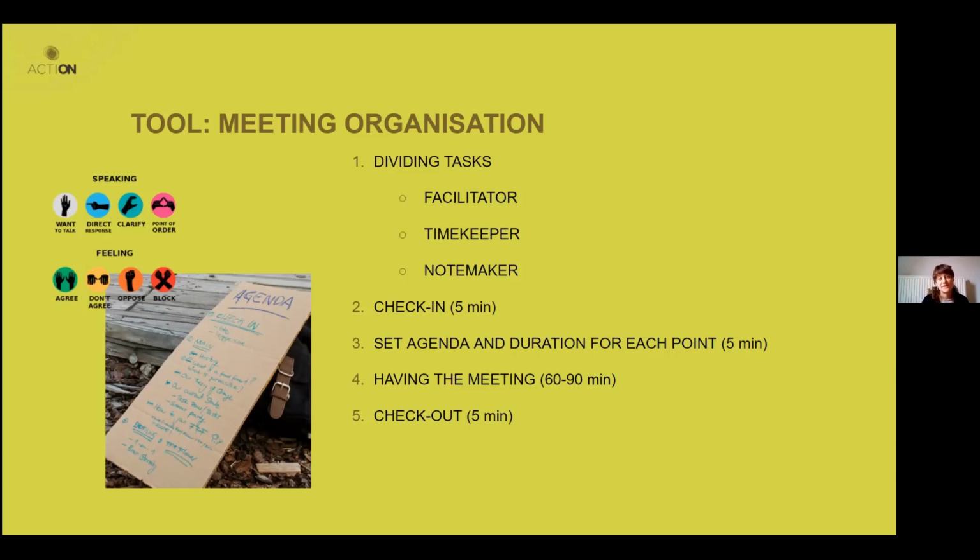And then we start the meeting, which can last, as we said before, maybe 60 minutes, maybe 2 hours. It always depends on which points we are going to speak about. And in the end, we have the checkout, where you see how the meeting developed and how we leave the meeting. It's also the point where we have an evaluation of the last meeting and of the conclusions we made.